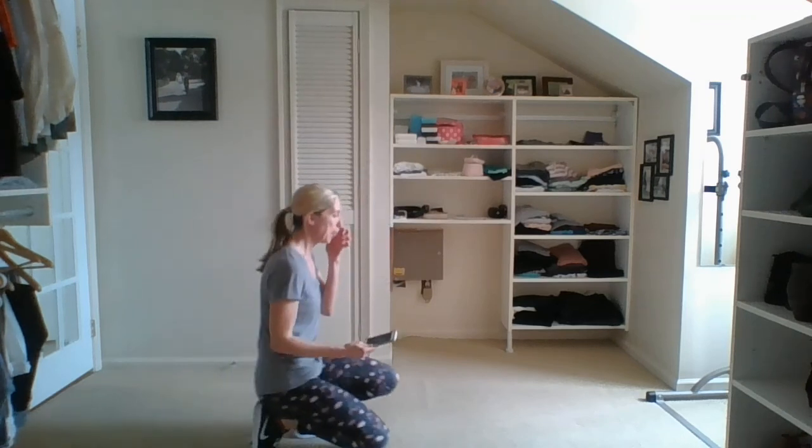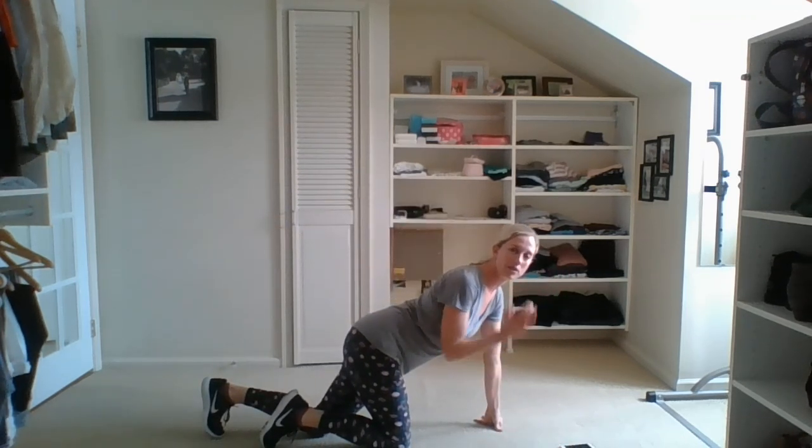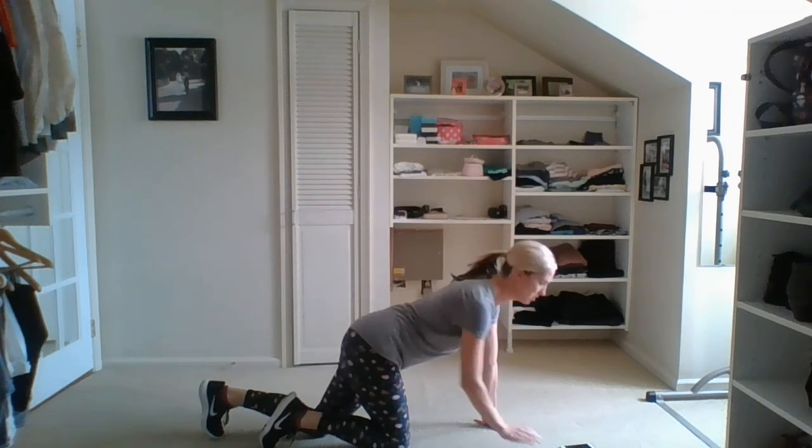1 final round of push-ups. Now, I'm going to give these a try with my knees up, okay? You can certainly modify them. Do them on your knees if you'd like. If you're feeling up to it, maybe halfway. You know, why don't we do that? We'll go halfway with knees down. The second half, we'll put those knees up.